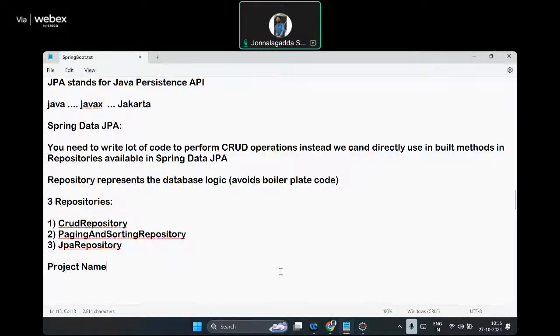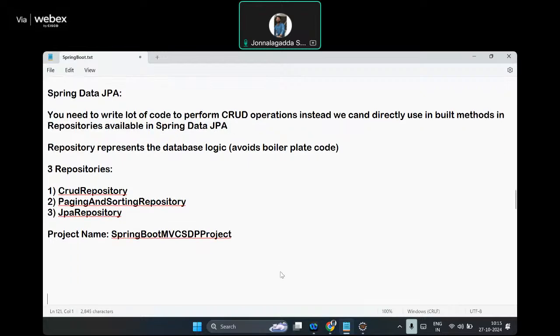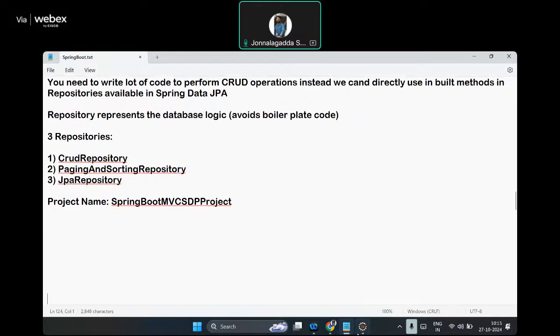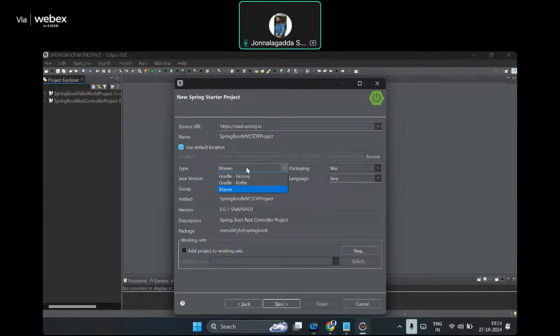Artifact ID is nothing but the application name. Then the type is Maven only. Why Maven? Because instead of adding the jar files manually, you can directly get them from the specific repository by just adding the dependency information in the pom.xml.